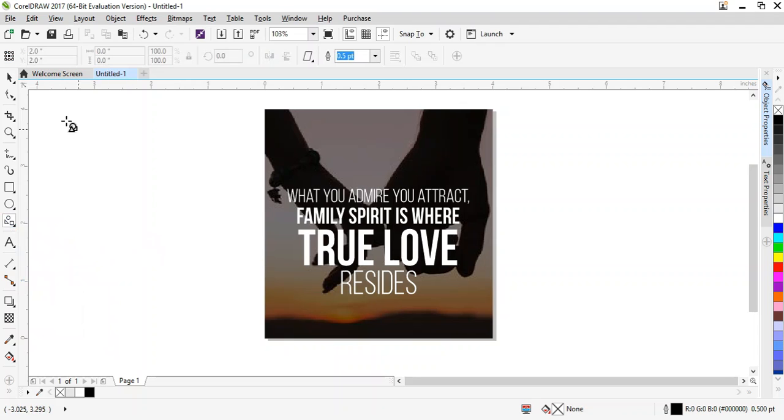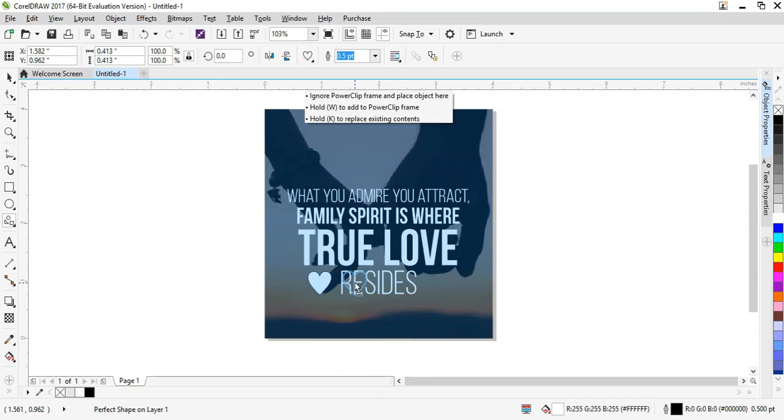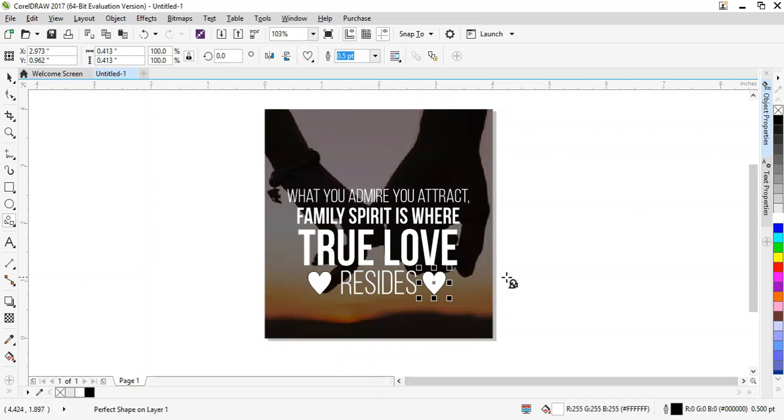Now when you see basic shapes, the next thing I always said is to study what's happening in the options toolbar. So when I come here, this is the one that is actually clickable, so I'm going to click on it, and I'm going to come here and pick the love sign, and then just like I would normally draw my ellipse or my rectangle, I'm going to go ahead and draw the love, and then give it a color which is white, and then drag it by holding on Control and then right click and duplicate it on this other side.